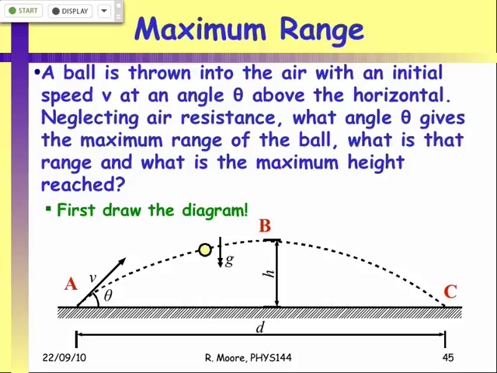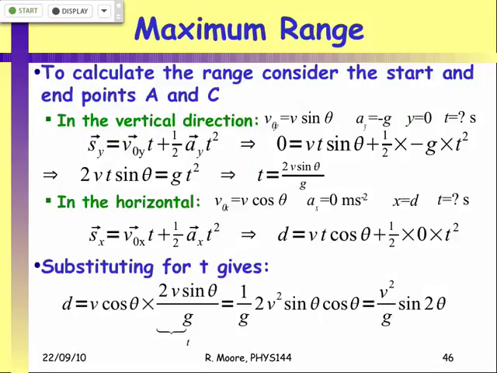So all we care about is the horizontal component of displacement. When we were doing it in y, our vertical displacement was 0 because we start on the ground and we end on the ground. So vertically, 0 displacement, horizontally, displacement d. Right? So we put our numbers in here. This term goes away because we've got no acceleration. So we just get that d, the range, is v t cosine theta.